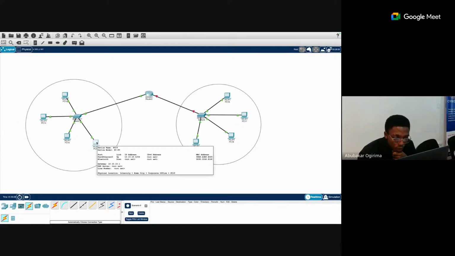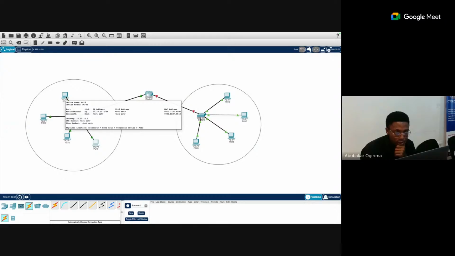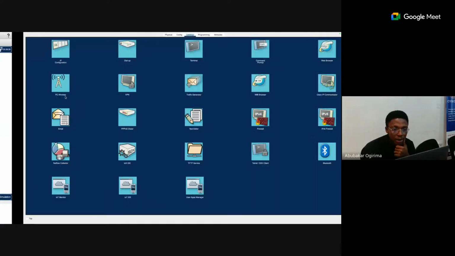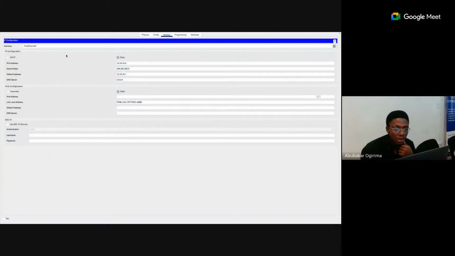So if you hover over it, you have to make sure that your default gateway is 10.10.10.1, and it's so for all of them. Excellent. The next is to make sure that your subnet mask is the same as all the rest as well. This checks.